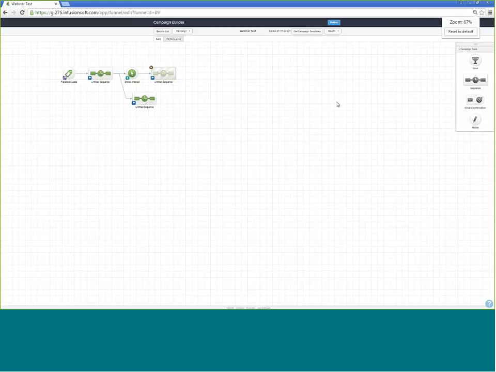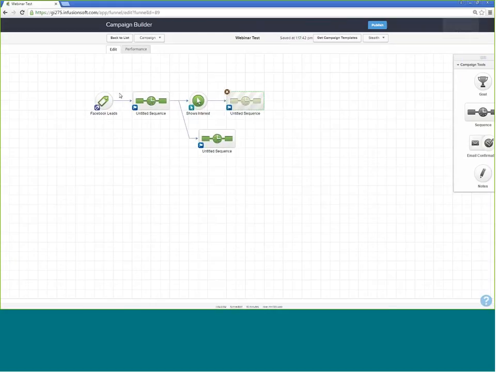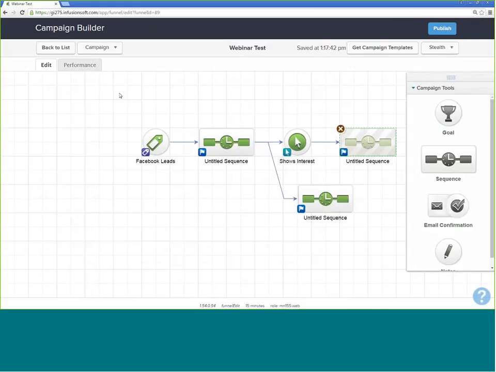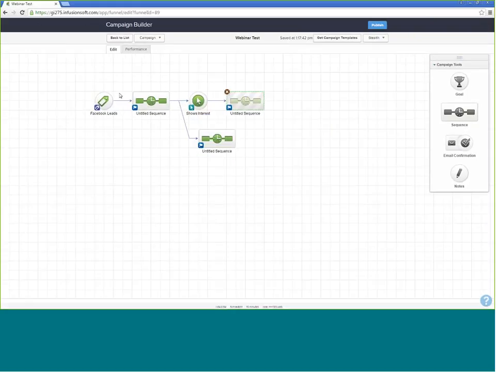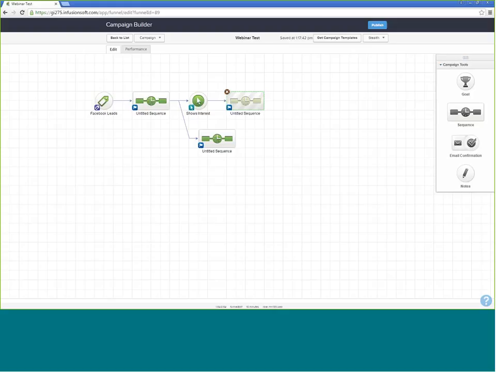This allows us to make sure that there's nothing else in the campaign here. If you are on a Mac, you do have the command plus or minus. So just remember, to zoom in you do command plus, and to zoom out is command minus for Mac. If you have a PC, remember it's control plus and then control minus, and those keys can be found towards the backspace on the top right of your keyboard.